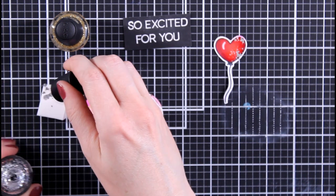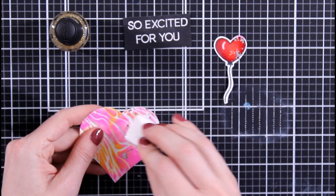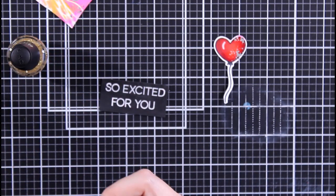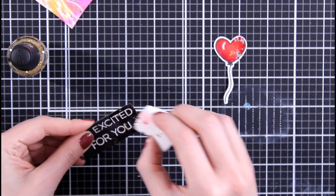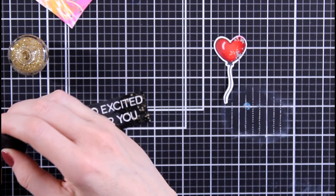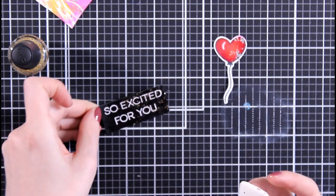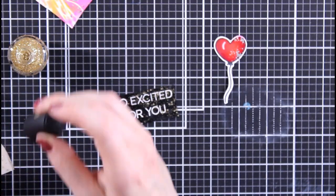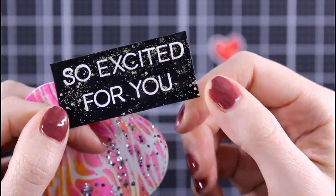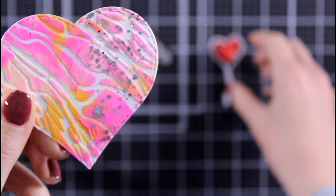Load it back up and put some more onto those images, onto the card base, whatever you're doing. At a dollar for this embellishment, it's awesome — when it dries, it dries clear and all you see is the glitter, so it's a really super fun way to add lots of sparkle and shine, and it doesn't rub off. This technique also works for adding glitter to your nails — put it onto the sponge so it soaks up the liquid, then dab the glitter onto your nails. Here I'm covering black card stock with the gold and you're going to see all that gold left over — such a pretty accent.